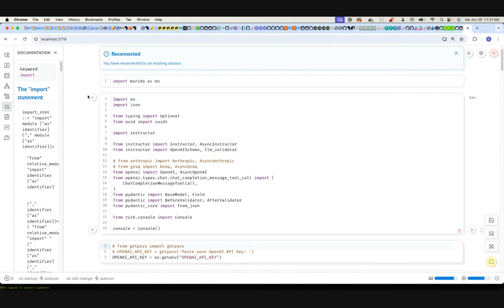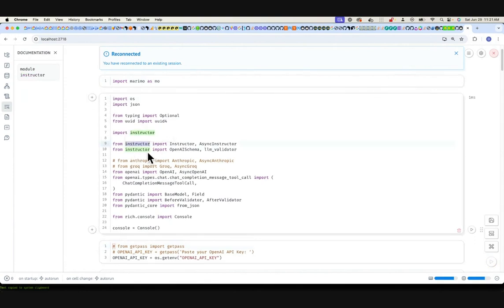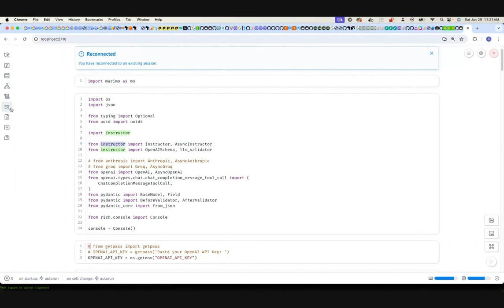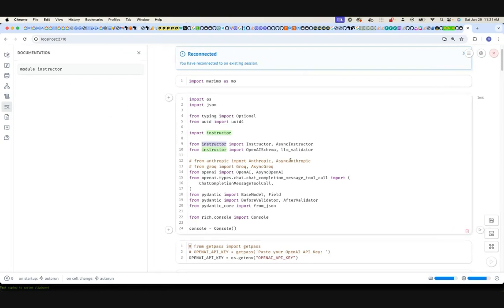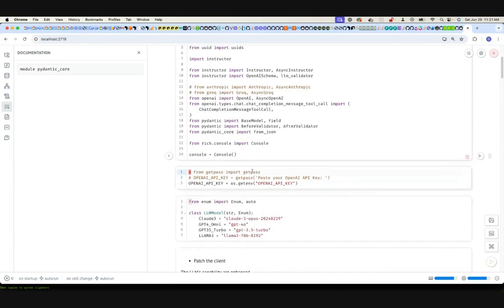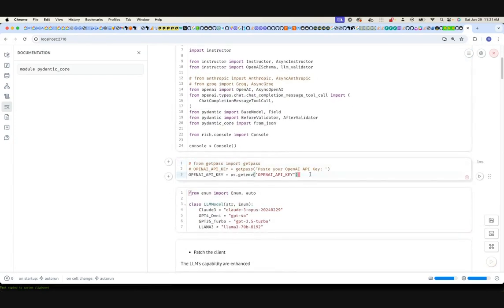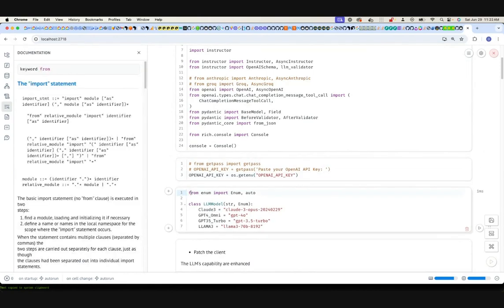So in here, I'm just importing some libraries. Like I said, I'm using the instructor library, and on the side we have different features. If I select this, we're going to have some live documentation. After importing these, I'll make sure that my OpenAI key is loaded.